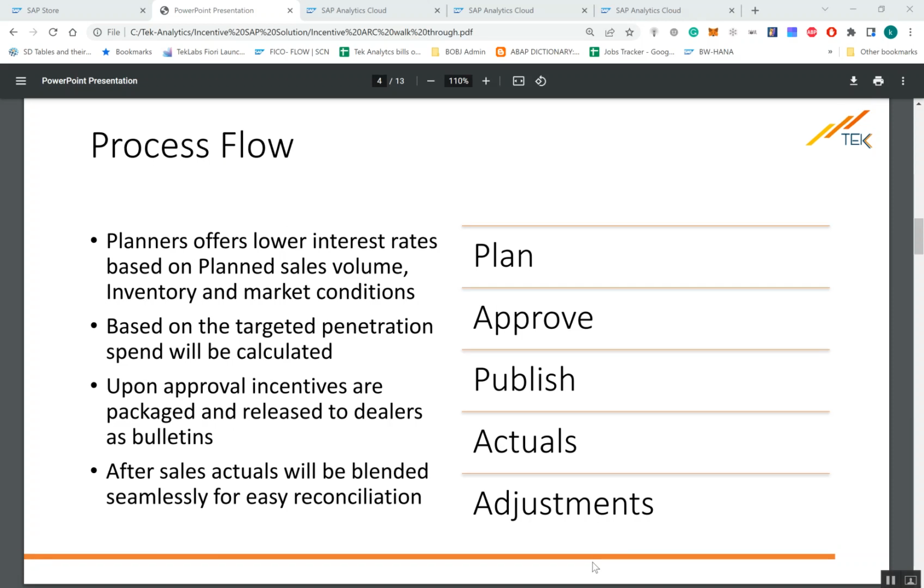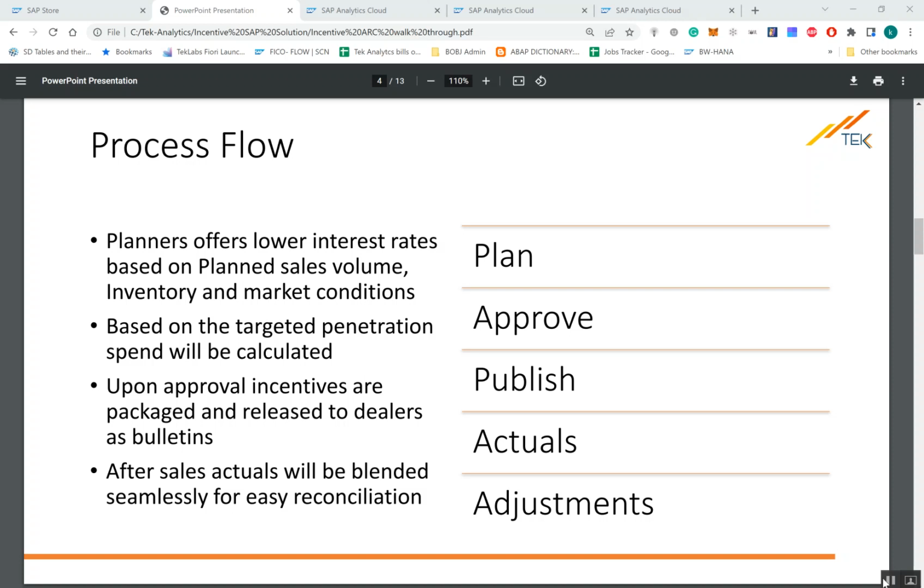The usual flow of any automobile incentive system is that the planners will plan for a program, like how much they want to reduce the monthly payments depending upon the market conditions and the penetration rates. At the same time, depending upon the market APR rates, they decide what reduced APR rate they want to offer to customers to increase the sales. And there are pure play cash discounts, like college graduate discounts or military discounts, targeted to specific customers.